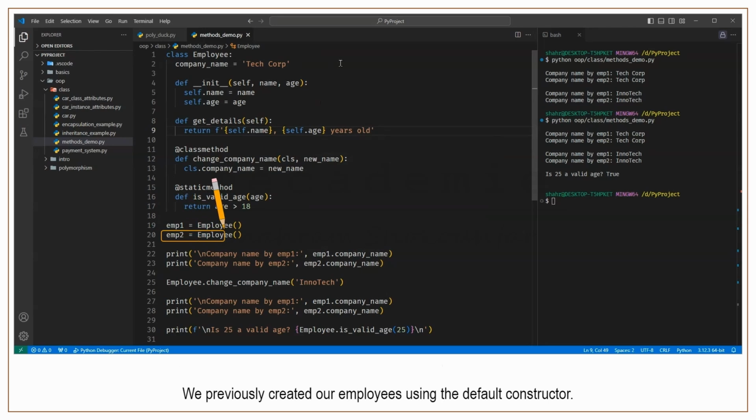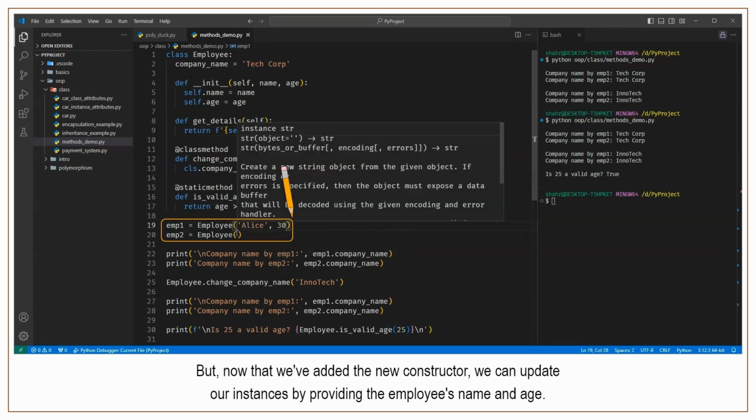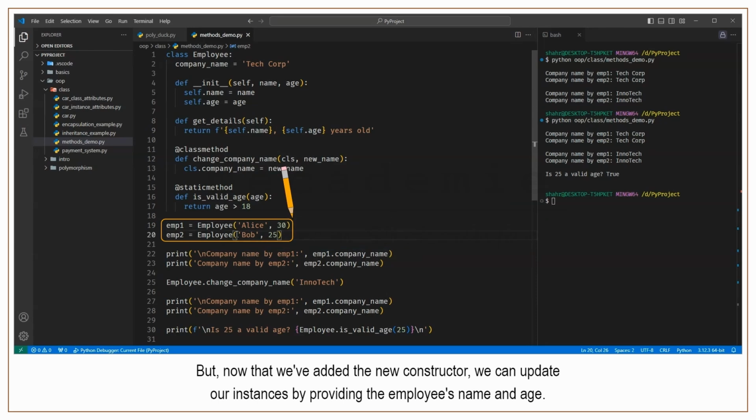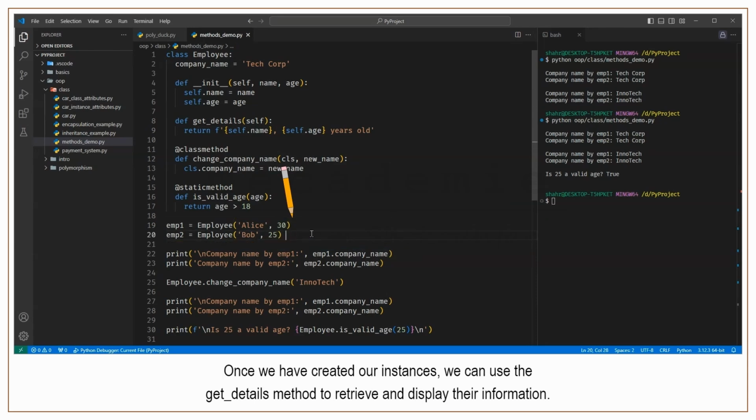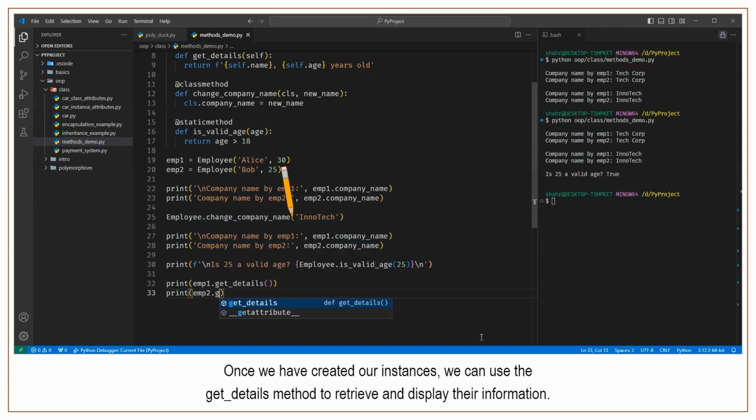We previously created our employees using the default constructor. But now that we've added the new constructor, we can update our instances by providing the employee's name and age. Once we have created our instances, we can use the getDetails method to retrieve and display their information.